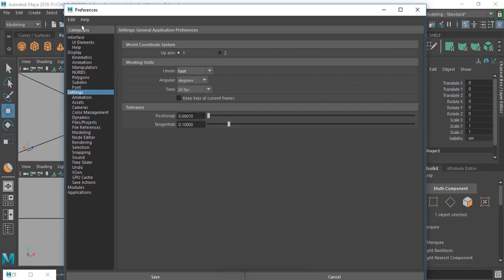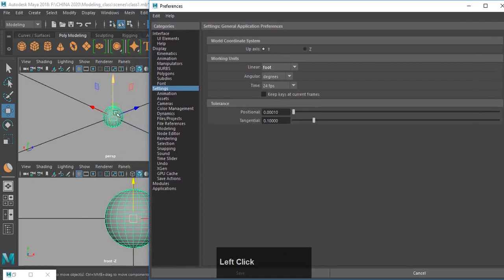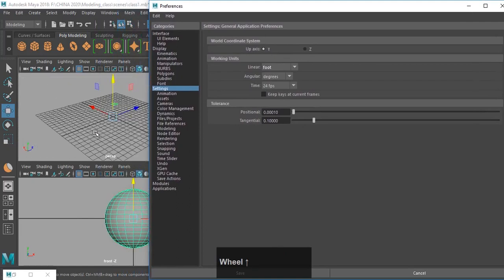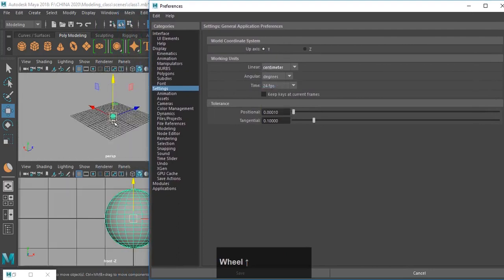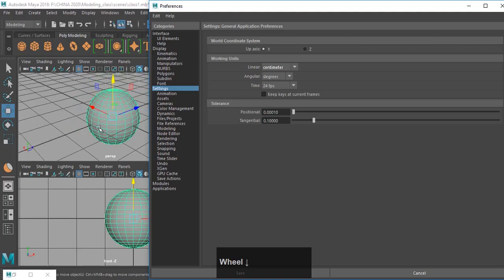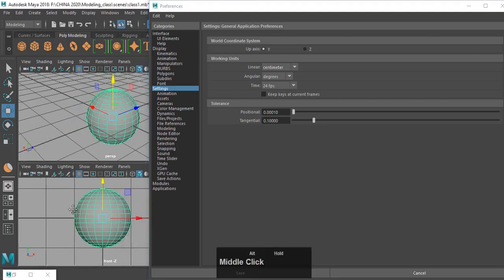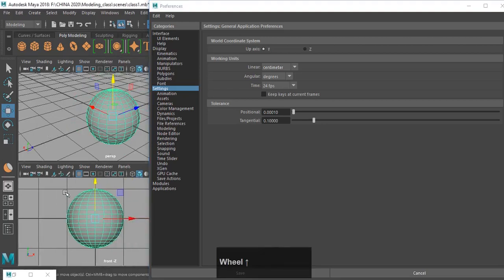Look at that. The moment I switch to foot, you could see the object become too small. The grid is too big. You see that? I show it now. I now switch to centimeter. See? Yeah, because it's a centimeter. In centimeter, the value is like that. So this sphere is actually, look at that, this one cell is called 1 square centimeter. Now this sphere occupies 4 square centimeter. That's the size of the sphere.